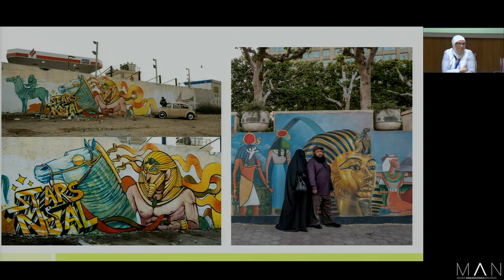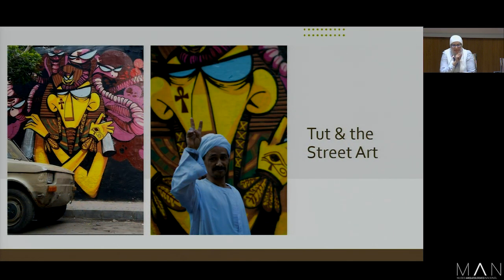Here are some of the modern concepts. As we can see, I am speaking about hip-hop art and how modern artists are very inspired and affected by the positive charm or magic of King Tutankhamun and his collection. By the way, this mural is in Zamalek, very near the Zamalek Theater, if you would like to go and see it at any time. The artist who made it is a very young and very famous artist called Ahmed Nofal, the one that I interviewed.